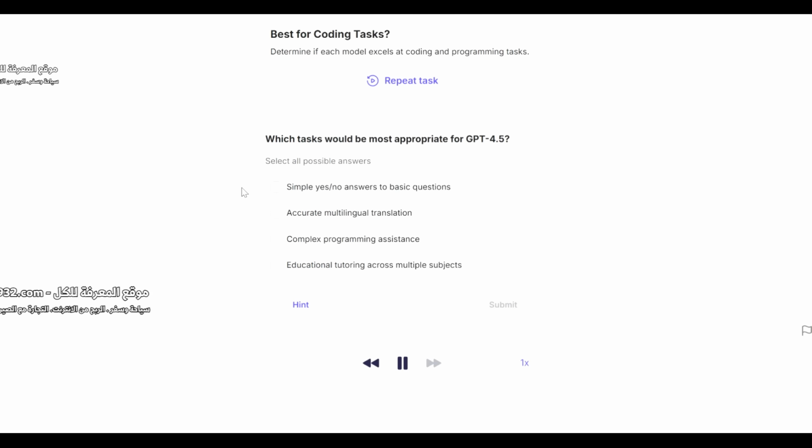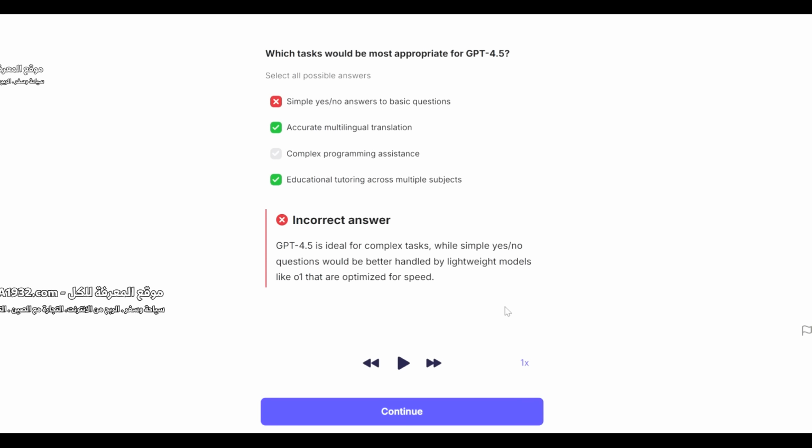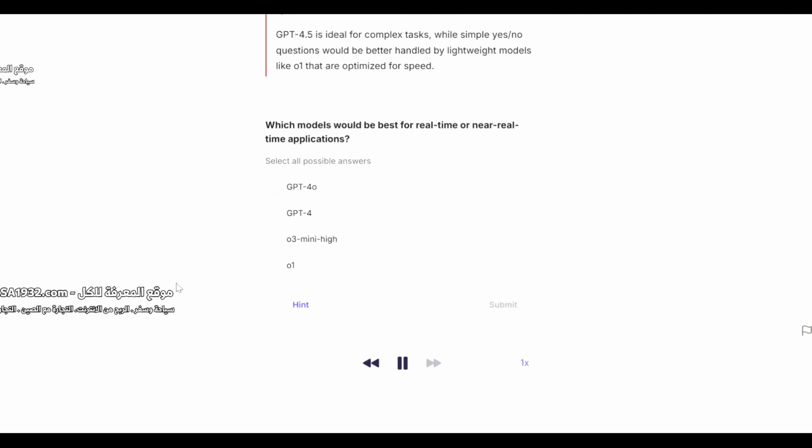Complex programming assistance, accurate multilingual translation, educational tutoring across multiple subjects, simple yes/no answers to basic questions. Which models would be best for real-time or near real-time applications? GPT-4o, O1, GPT-4, O3 Mini High.